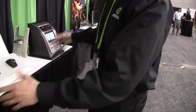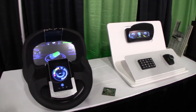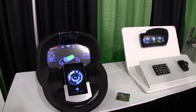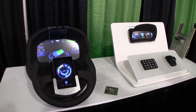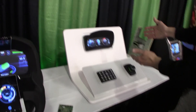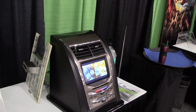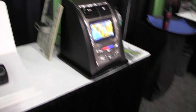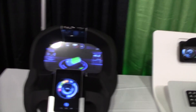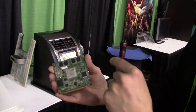One point to reinforce: we tend to remain pretty agnostic when it comes to operating systems, letting OEMs and tier ones have independence over what really fits their product most appropriately. This demo shows an example of Android, an example of Linux, and an example of Windows RT. The important thing is that from an application level you shouldn't notice much difference — these things should remain just usable. The idea is to make this platform, as part of the modular approach, the most stable thing from a design standpoint, and then iterate and innovate on top of it.